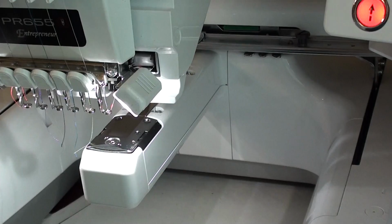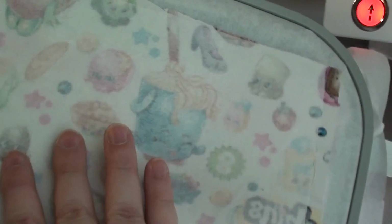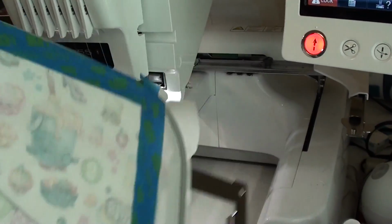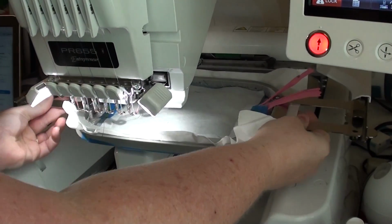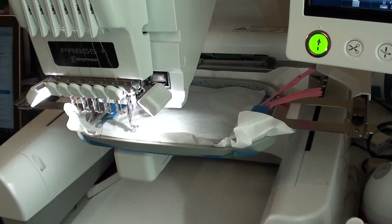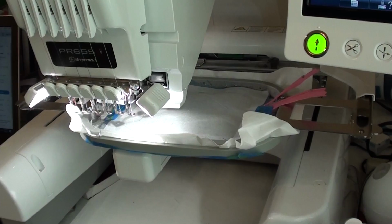And if you're paying attention to the side of a print, you want to make sure you put that right side up like that. See? Okay, we have that all taped down. Load that back onto the machine. And then we are going to run the last stitch that sews that in. And then we're going to remove it from the hoop and start turning it inside out.